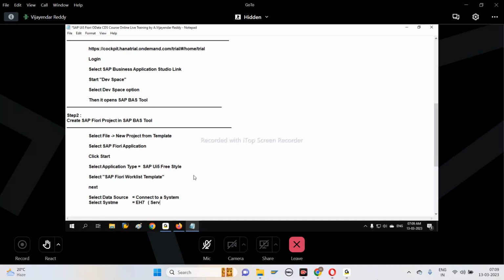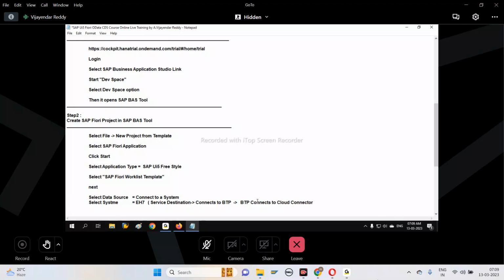That is a service destination. In this example, this EH7 service destination connects to BTP, and BTP connects to Cloud Connector. This I've already explained in the last session.